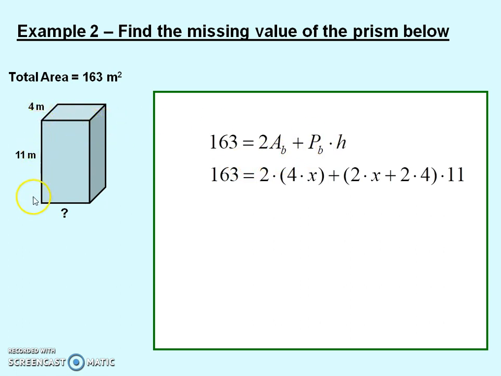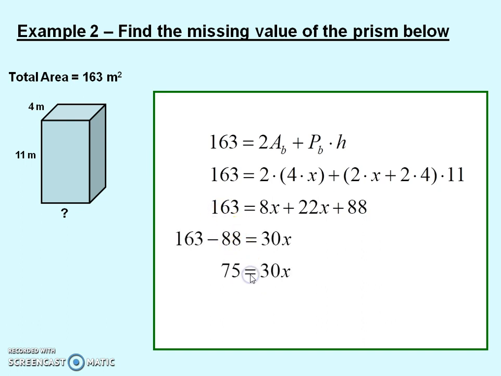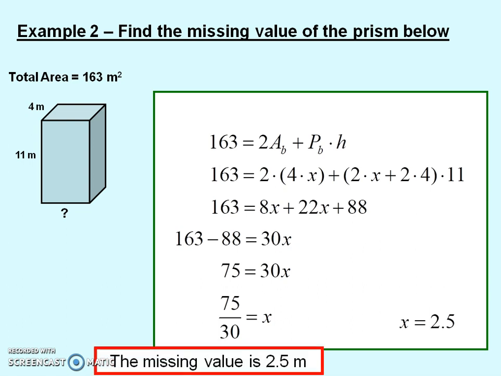times the height of the prism is 11. So, like the previous one, I can now group together. So this 2 and 4 I can multiply. And in this case, over here, I'd get 2x plus 8 times 11. I have to distribute that 11. I have to multiply 11 times 2x, that's where I get the 22x, and 11 times 8, that's where I get the 88. Now these two, 8x and 22x, I can group together. They're both x terms. And this 88 I have to bring to the other side. Simplify this a little bit. And now to get x, I divide both sides by 30. X works out to be 2.5 meters, which seems pretty reasonable.